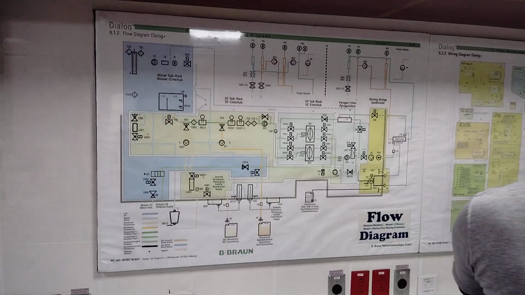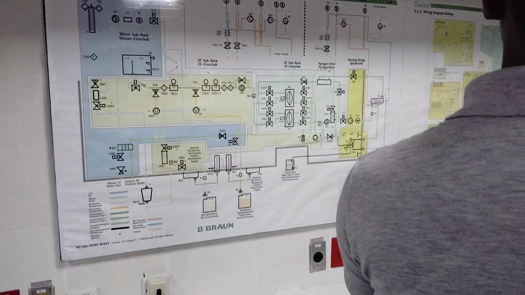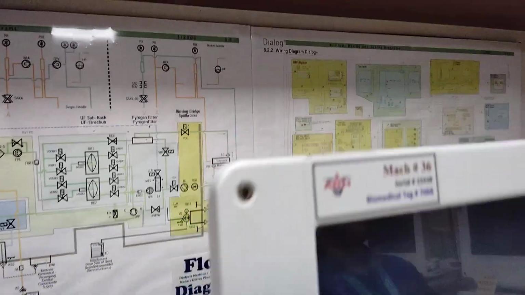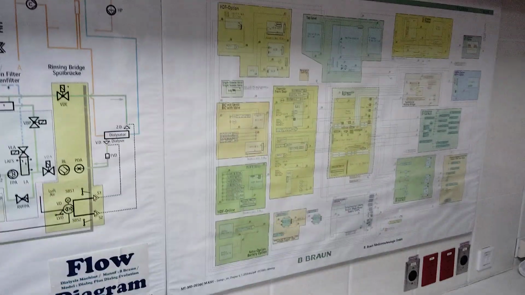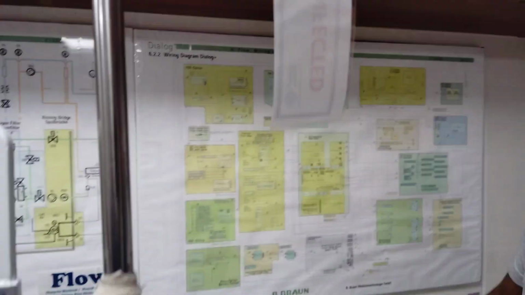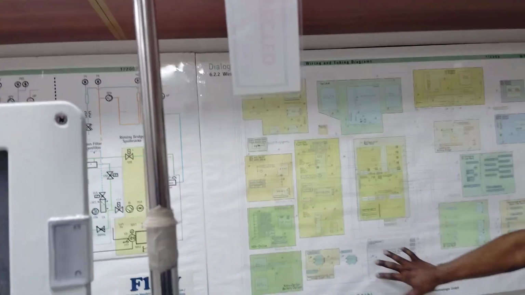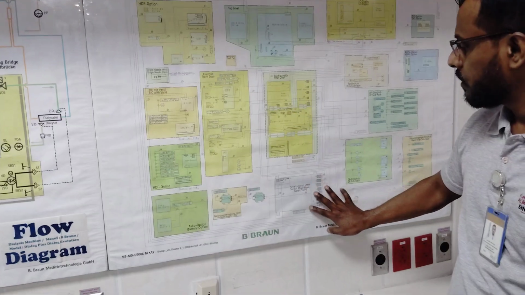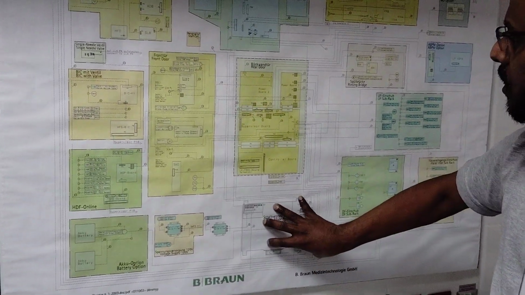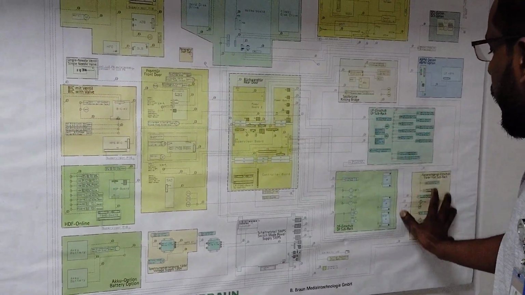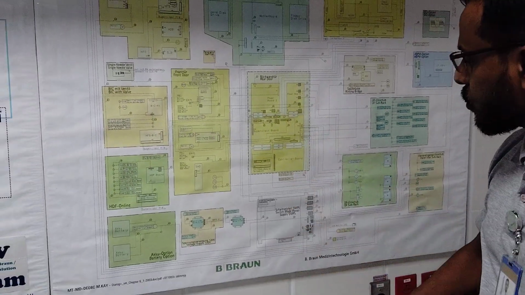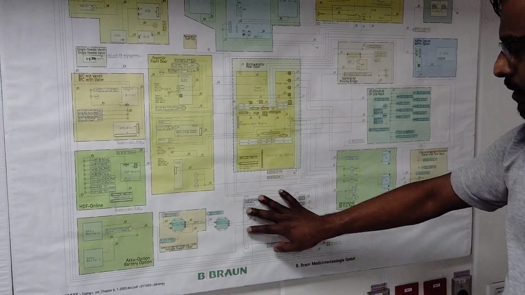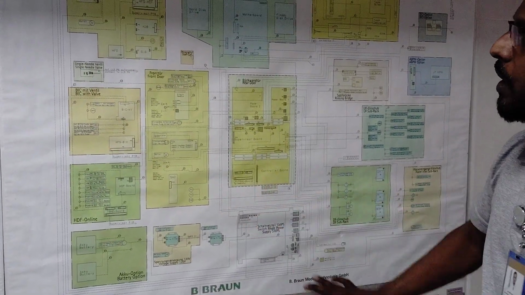And when you go to the next electronic wiring diagram, you can see this is our wiring diagram. In this wiring diagram, we will start from our SMPS. These are the main power supply. Complete power will be provided through this to each and every board. You can see that there are many different boards, and how they are connected. Later on you can see this flow diagram, wiring diagram. You have manuals as well.